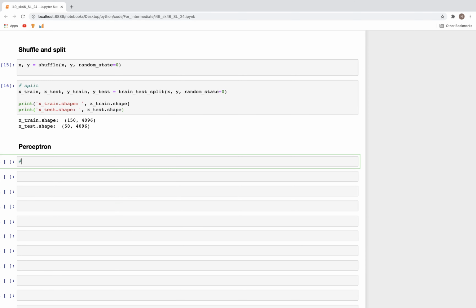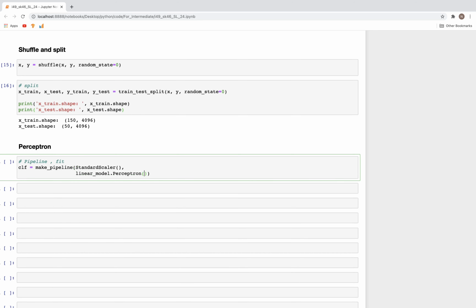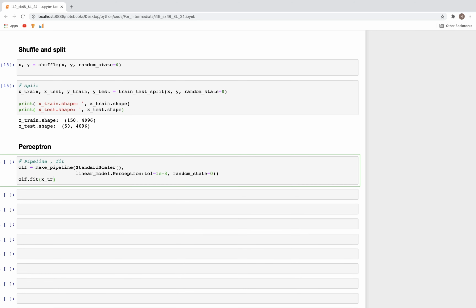For this we need to normalize, so we'll start with a pipeline and then use the fit. clf is equal to make_pipeline, and here we'll use StandardScaler, and then linear_model.Perceptron with a tolerance of 1e-3 and random_state=0, and then clf.fit(x_train, y_train). That's the train part.